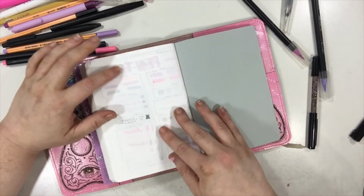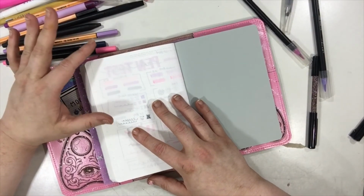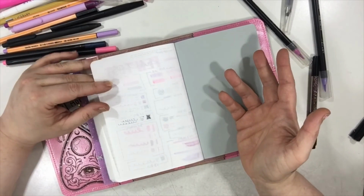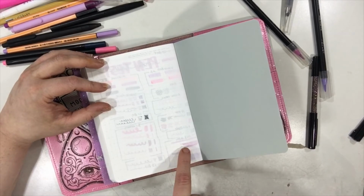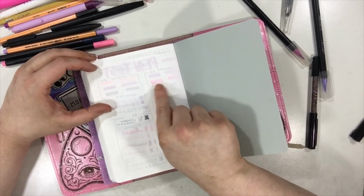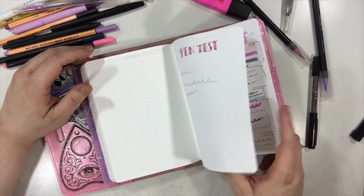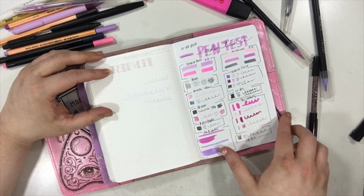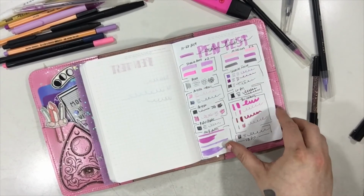Everything else, obviously you can tell there's shadowing, but like I said, this paper is really thin. You're going to have shadowing regardless. But other than that, there's no real bleed through. There's a little bit down here, but actually not a lot, surprisingly. And then just a touch at the end of the Hebos highlighters. But I feel like that gives me a lot of options. These are pretty much all pens that I reach for on a weekly basis.